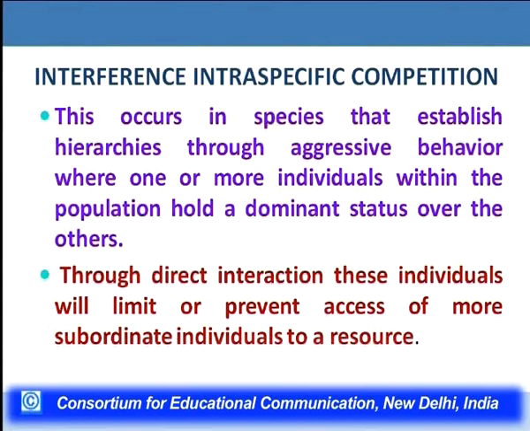Mostly it is very evident in species which establish hierarchy. Hierarchy basically means there is an alpha male, then beta, then omega and so on. There is an alpha male who is the most dominant, which we can see in langurs or in wolves. Wolves, both male and female, are dominant. There is an alpha male which controls the entire group, and then there is a second one, third one, fourth one, and so on. So here, if a male who belongs to a lower hierarchical level wants to control the entire group, then he will have to fight with the alpha male.